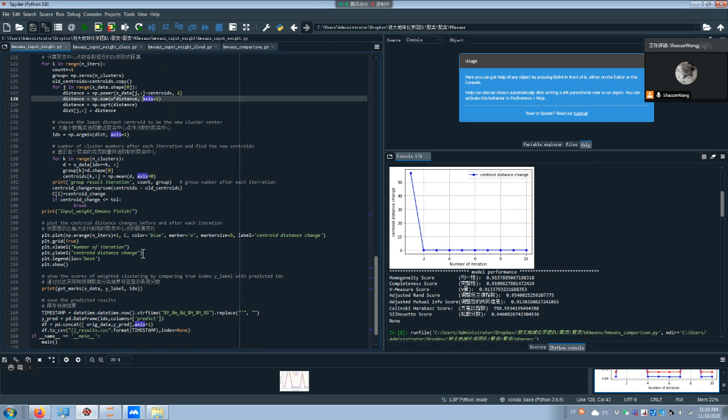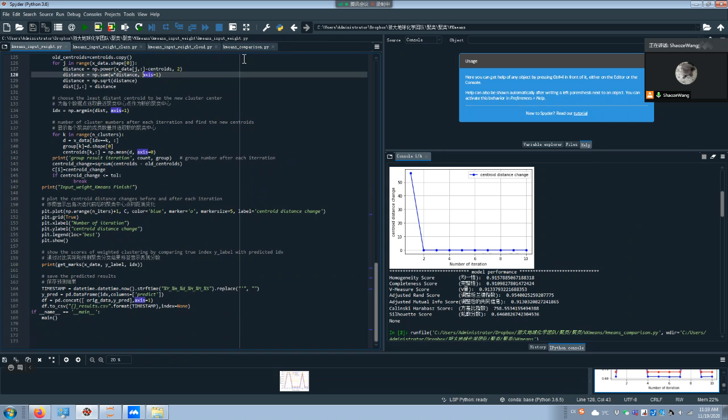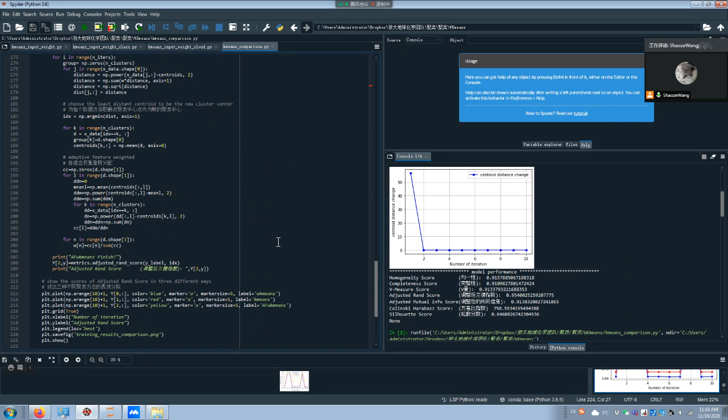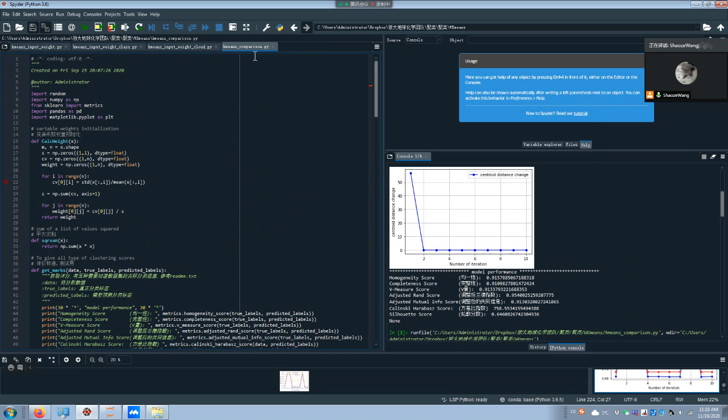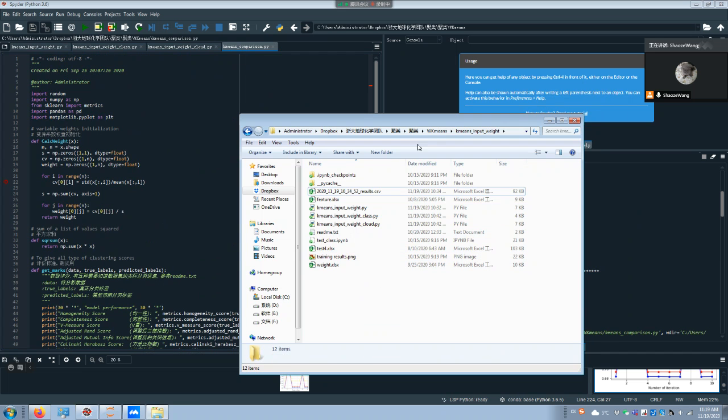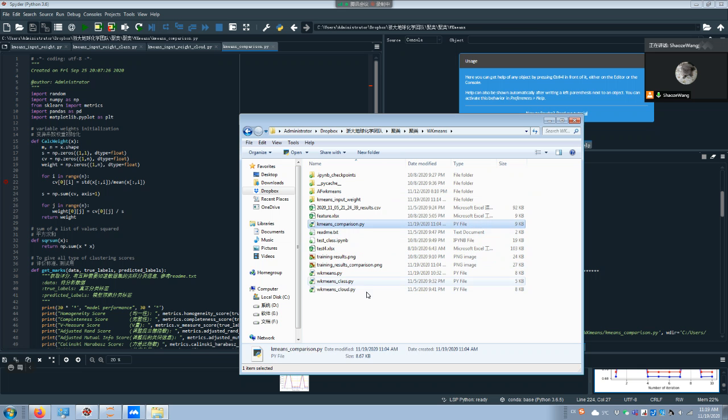And the last one I want to put more emphasis on today is k-means comparison. It is from the k-means double k-means folder, k-means comparison. That is all the codes together to compare three different ways.